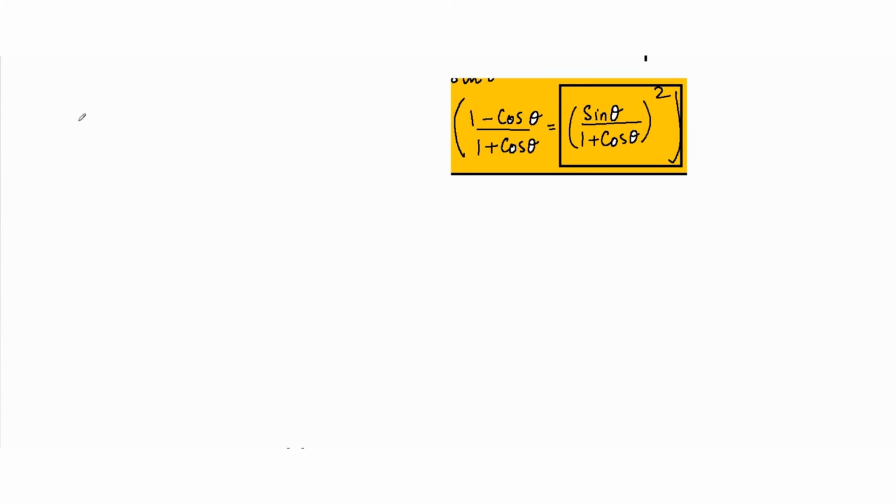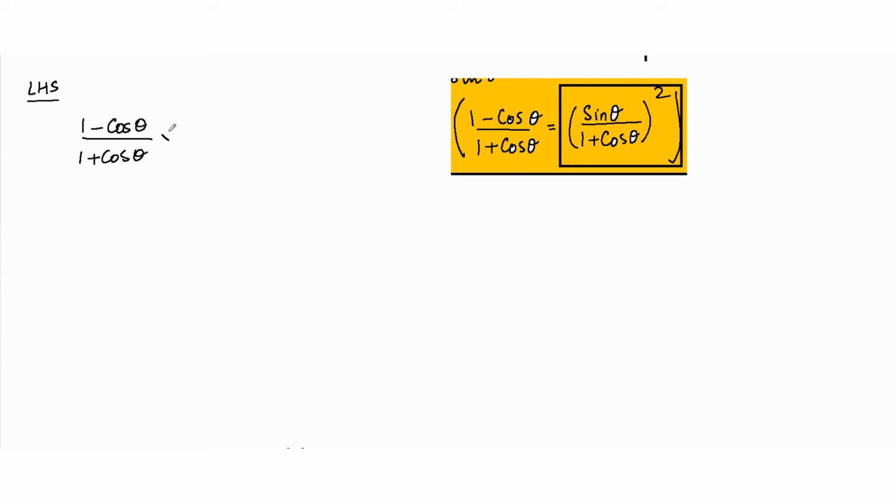to LHS. I'm now curious as to can I go from the LHS to the RHS, right? So suppose I start with 1 minus cos theta by 1 plus cos theta. Can I go to the RHS that is shown over here? So if I carefully notice the two terms, you will notice that I have 1 plus cos in the whole square in the denominator, right? So look at the denominator of the left hand side, it is 1 plus cos. Look at the denominator of the RHS, it is 1 plus cos the whole square.